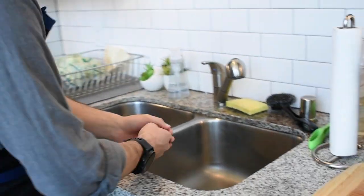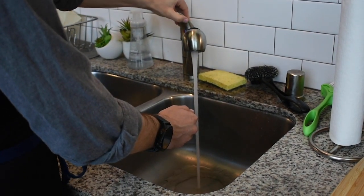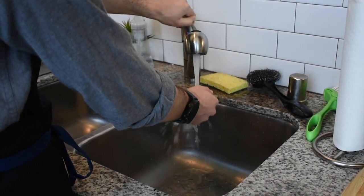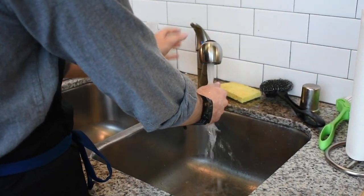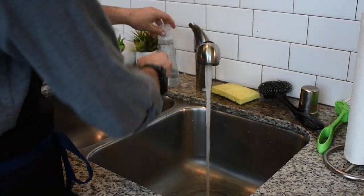Now, when we want to wash our hands, remember, we can sing several songs to remind us to wash for 20 seconds. My favorite song is to sing Happy Birthday. You can sing Happy Birthday twice, and that will get you to 20 seconds. Now today we're going to sing Happy Birthday in Chinese. Make sure the water is nice and hot, but not too hot. Make sure you get a lot of soap.